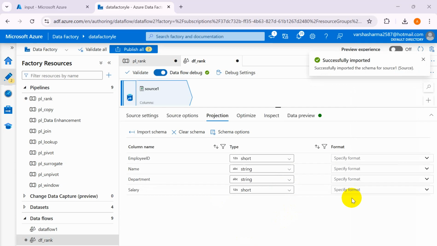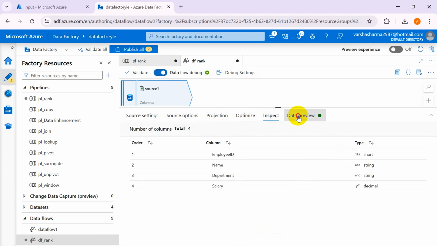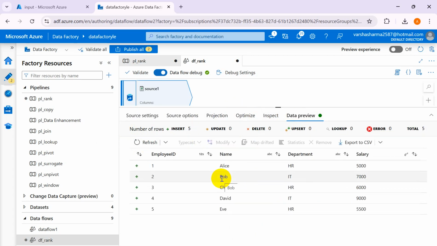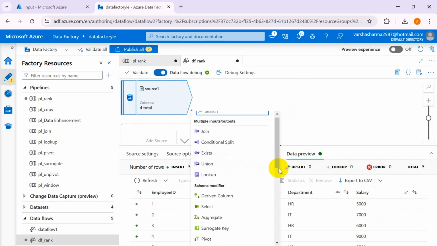Once you can see this is completed, now we can convert our salary to decimal, obviously. So the data type has to be properly maintained. Then we can go to other options and check the data preview. It's obviously very important to check the data preview at each and every node, so that there is no error we are committing, right? You can see that my data is looking good here. We have all the data as expected. So what we are going to do, I can hit on creating the rank.